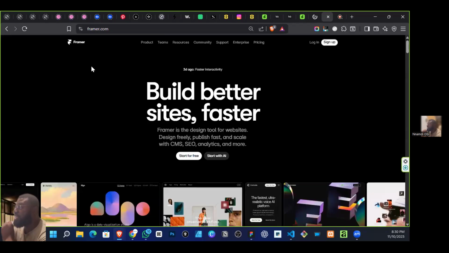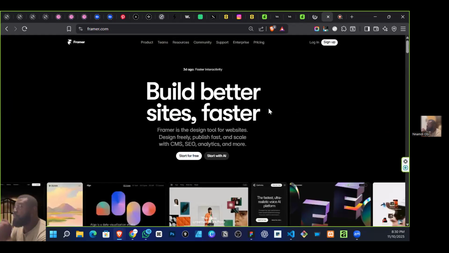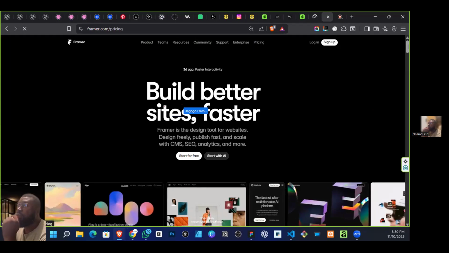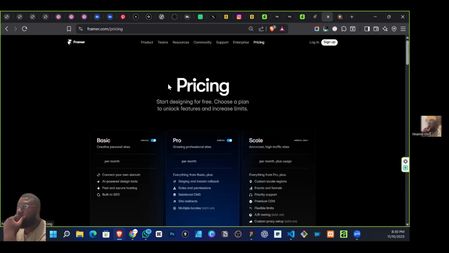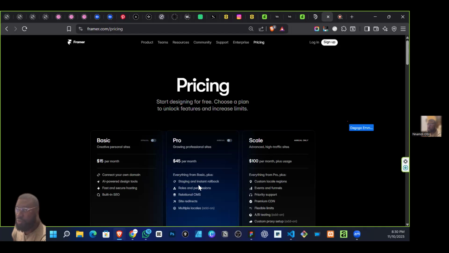It's cheaper to use WordPress to build. If you look at Framer, it's around $25. Okay, so it's $30 per month if you're paying annually. And it's $45 per month if you want serious stuff.